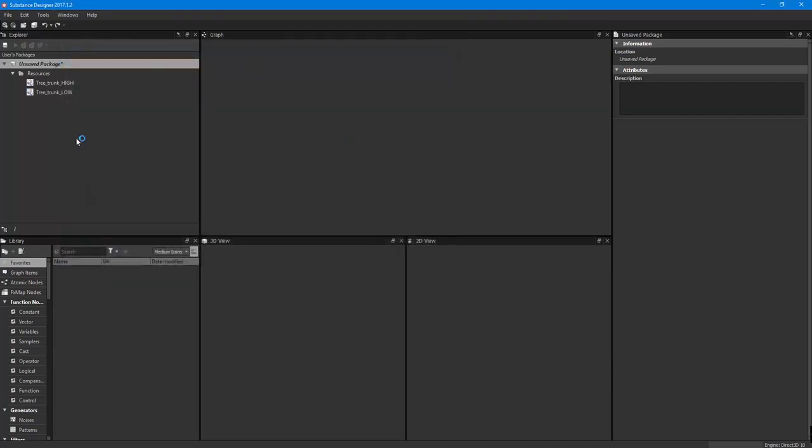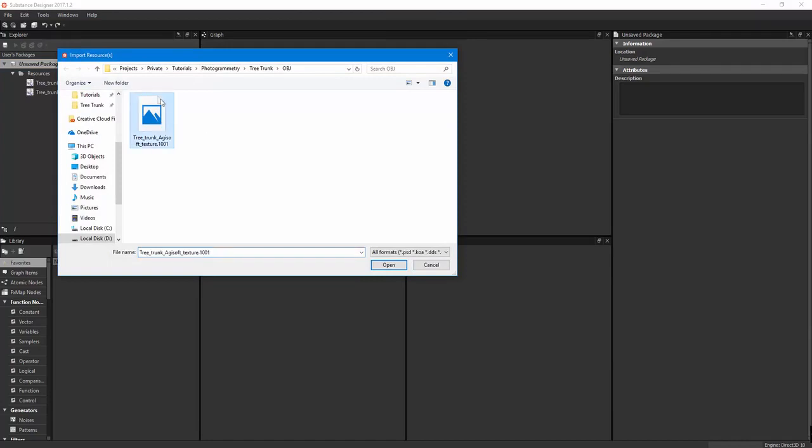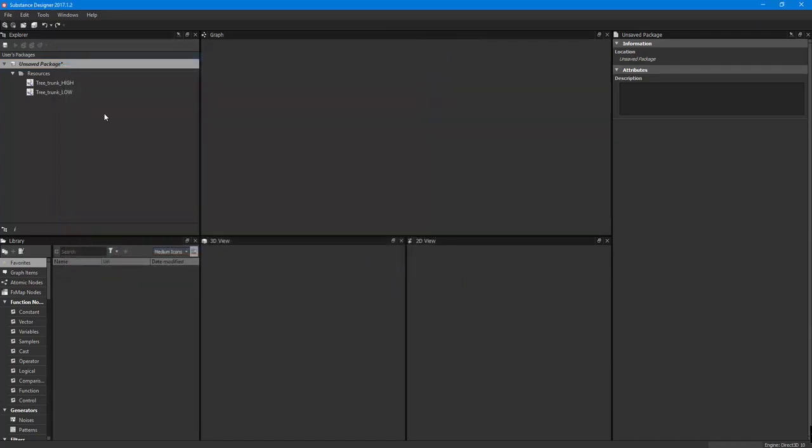the low version, and also import bitmap, which is the 16K texture, of course. And I believe that will take a little bit longer to load. Yes, so we need to wait a few seconds.